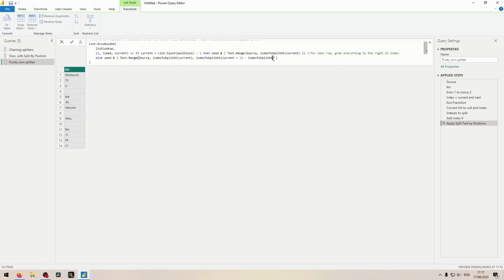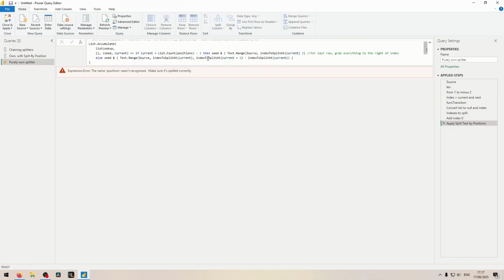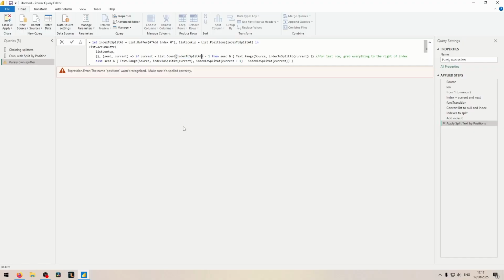And this is going to go into current, meaning I want to go into, say, position 9, and then I want to extract how many characters. That would be the next item, which is 14 minus 9, so 5 characters. And if I did everything right, which I didn't, there, yeah.